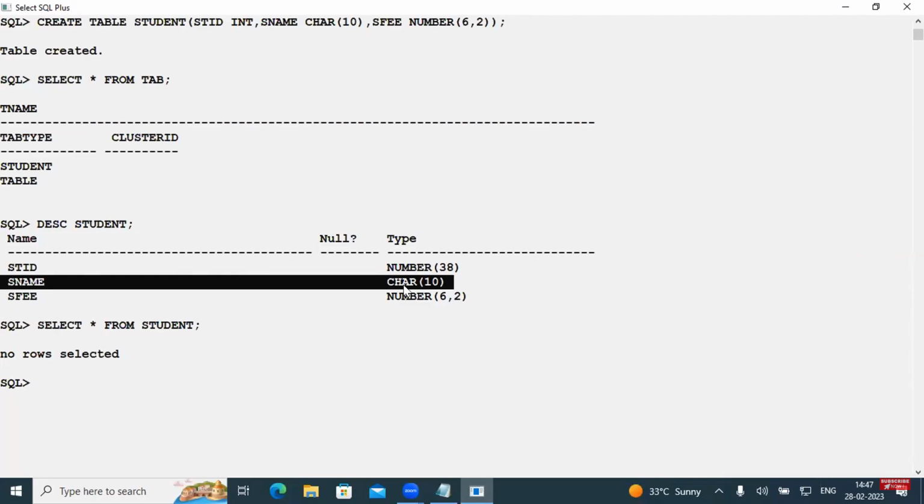Suppose you applied this, but after rechecking, you find out, why should I use char? Instead of char, I want to use a dynamic data type. So to overcome this problem, I want to change my data type. That's enough. But it's not like the entire table will be dropped and recreated. Which is better? Drop and recreate is better, or just a data type change is better? Changing the data type is better. So why should the entire object be dropped and recreated again? It's a very time consuming process.